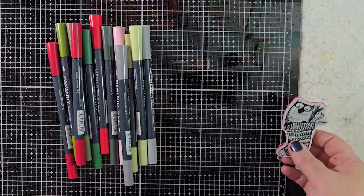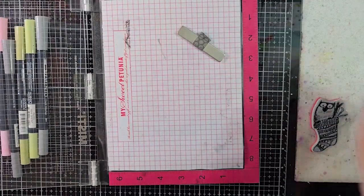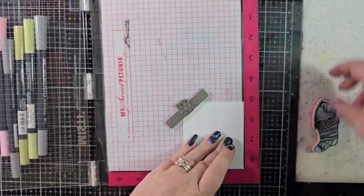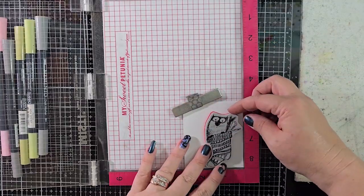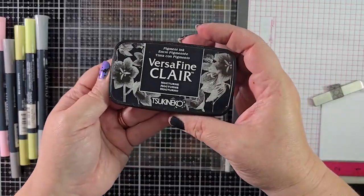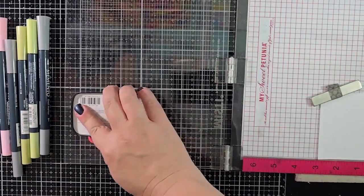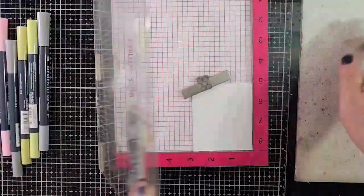We're going to be using a Stamptember set from Simon Says Stamp and Tim Holtz. This is from 2020. Now, there are other cats that look like this. You can use any critter that you want. Doesn't matter. The point is to get out some smooth Bristol cardstock, some Nocturne VersaFine Clair, ink up that critter, and then color it in with some Memento markers.